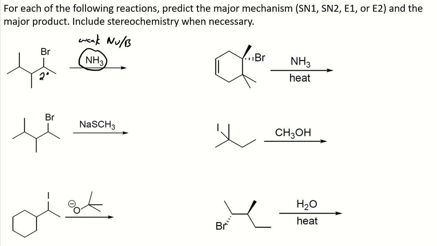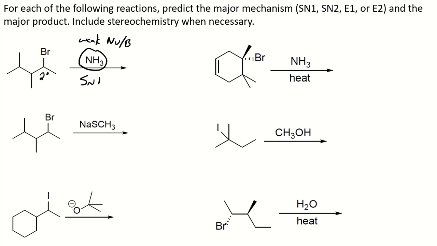and a base. Whenever we see something like this, where something can be both a nucleophile and a base, and we are doing an SN1 or an E1 sort of process, if you add heat, the E1 would tend to be favored. If you don't add heat, usually it's the SN1 favored. So this one, there's no heat being added, so it's SN1, because we have a secondary alkyl halide and we have a weak nucleophile.